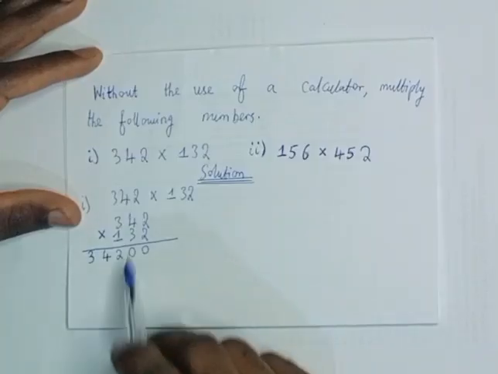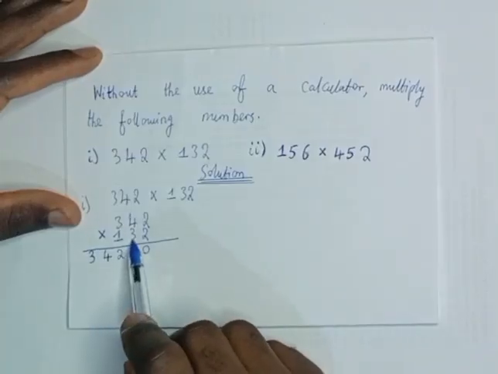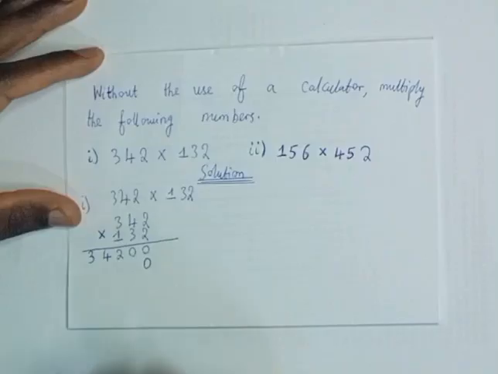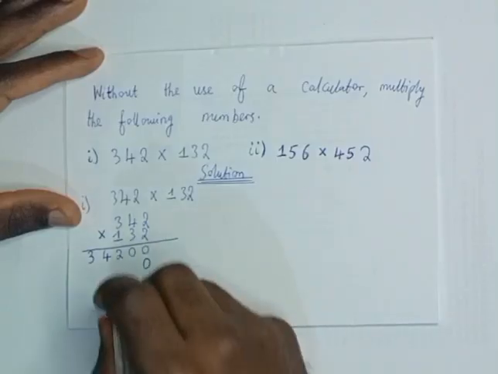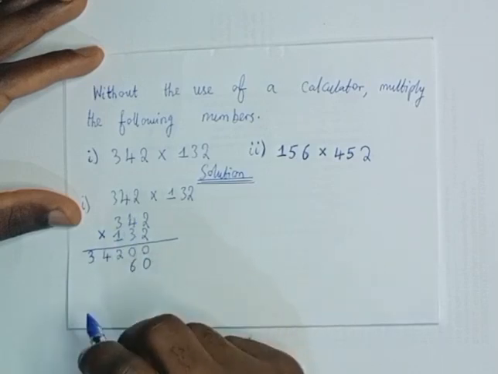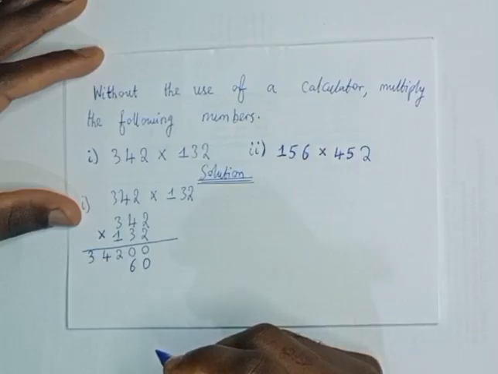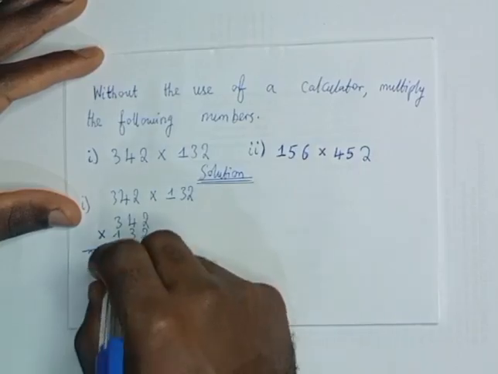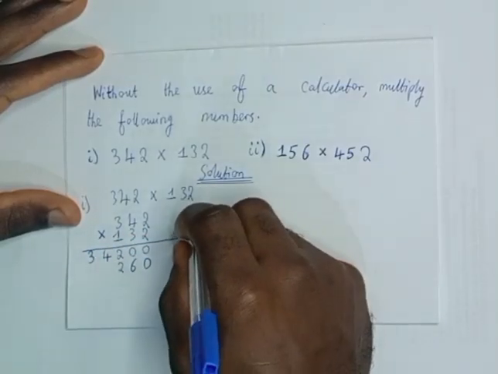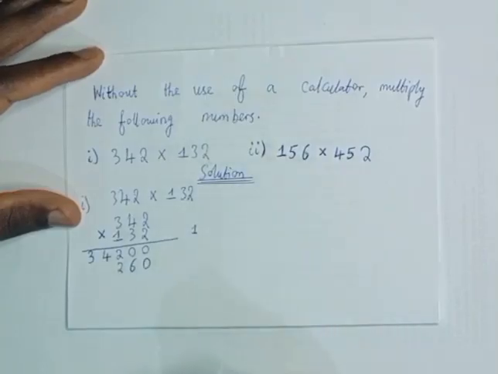We move now to the next digit, which is 3. It has a place value of tens. We are going to start by fixing a 0 under place value of units. 3 times 2 gives us 6. We write down 6. 3 times 4 gives us 12. In this case, what we are going to do is we are going to write down the unit part of the number 12, which is 2. We write down the 2 here under hundreds. Then we carry the 1 to the next higher place value.